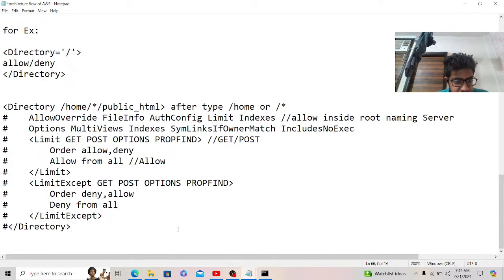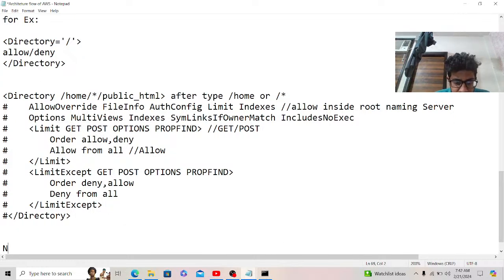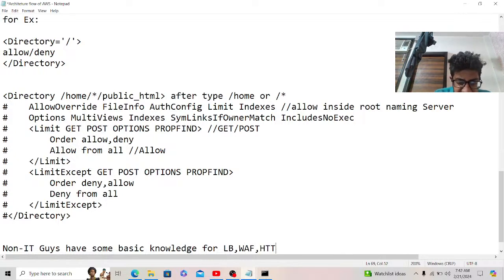First, non-IT guys should have some basic knowledge of LB and WAF, HTTP, HTTPS, and HTTP server, application server.